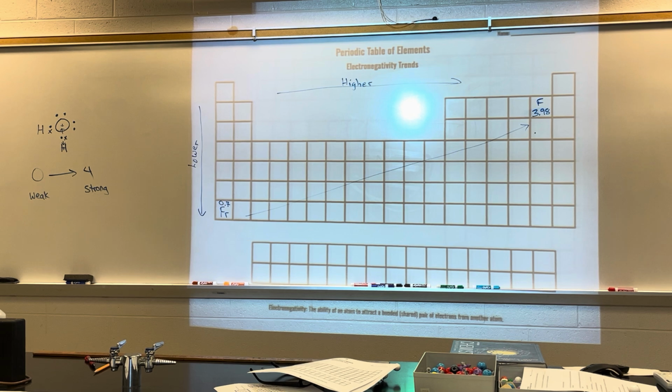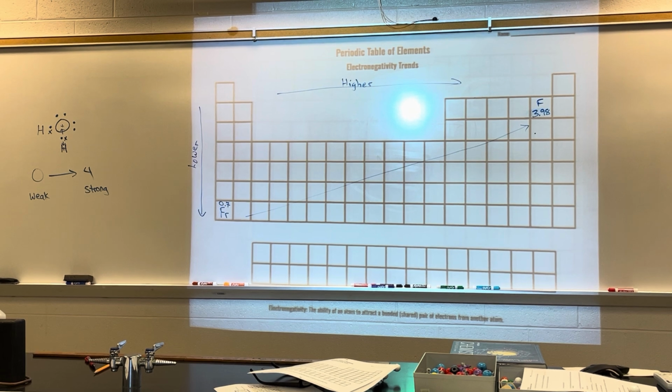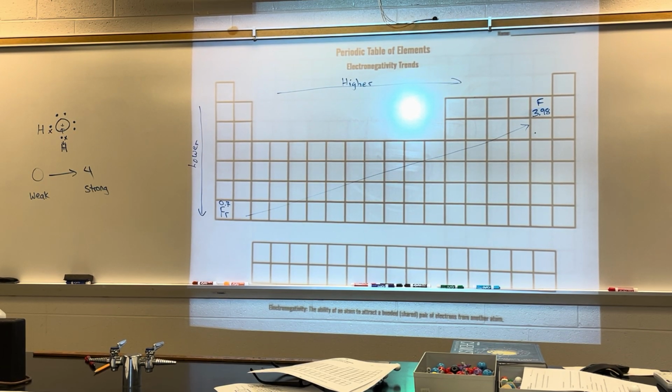Now look, so if you combine a metal, low electronegativity, with a non-metal, high electronegativity, what does that mean about the sharing of that electron? If you have a super low and a super strong, the super strong is going to get more use out of it. As a matter of fact, what type of bond forms when you have a metal with a non-metal? Ionic. So is it really a sharing? No, that just takes it. So in other words, it's such an uneven sharing, it's really just a transfer.